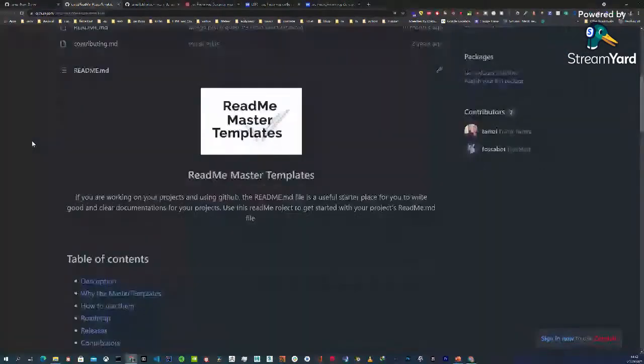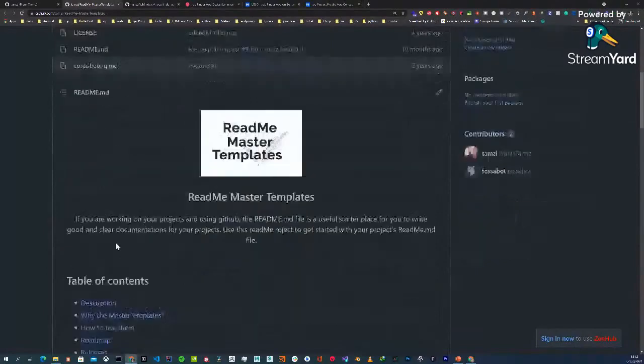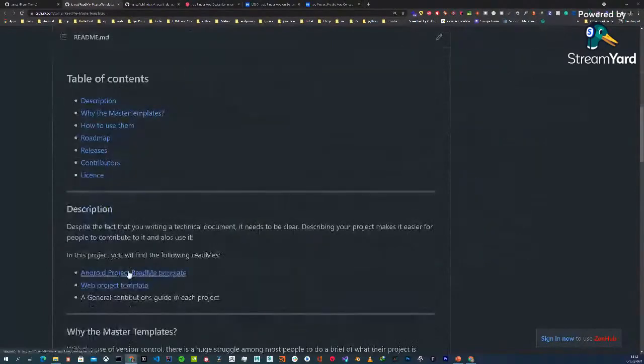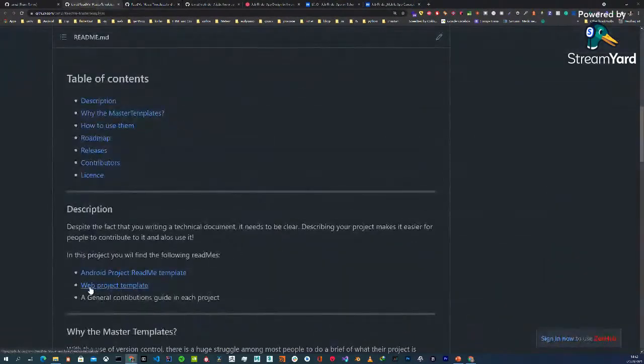You just copy and paste, and it has very nice layouts for how to use it. If you go to the master template, let's say you want to do a web project or an Android project, you would say, okay, cool, I have these tools here.